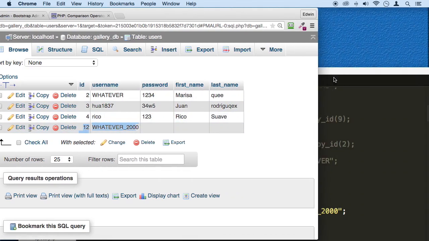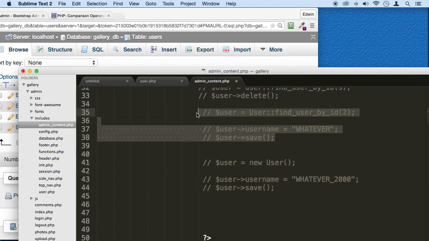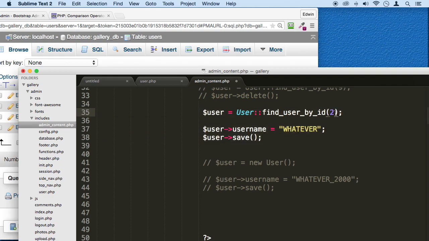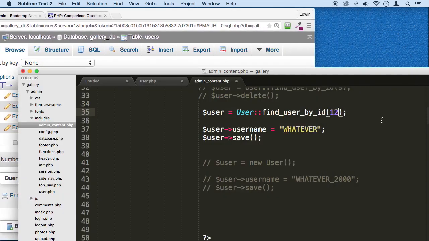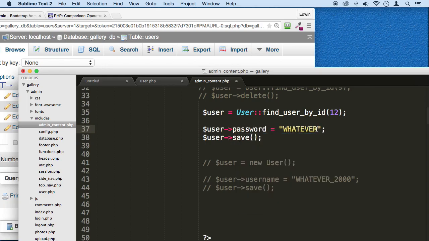But now we can come here, all right? We can come here and update that user because it's number 12. And we can give it some password. All right. And we could say just the password, just password.